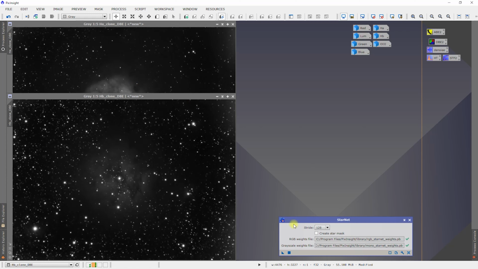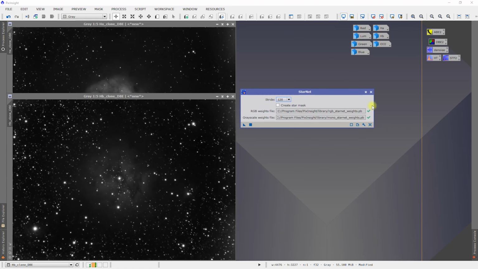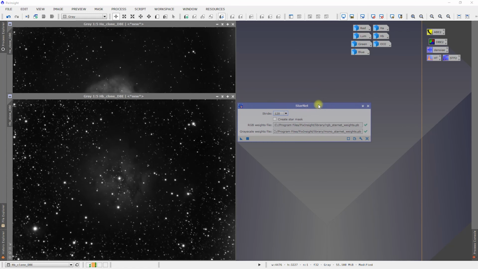Now, if you're unfamiliar with this process, it is built into PixInsight. There is StarNet++, I believe, that you can download if you're using other freeware programs, but this is built in, and it can be standalone, like I said.